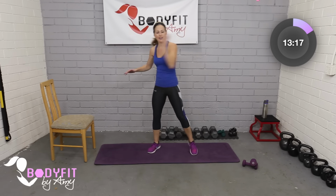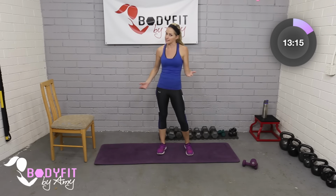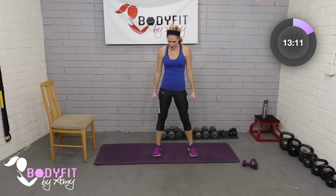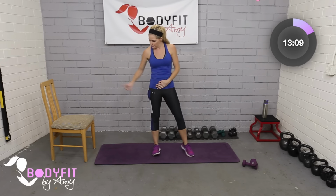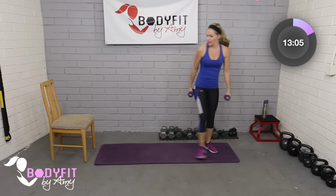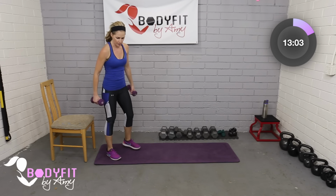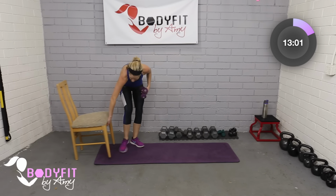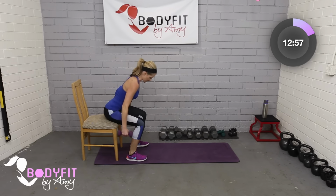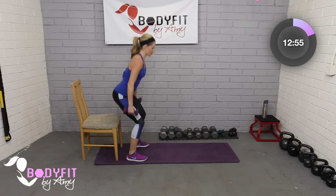Okay, so we're gonna start with just a very basic squat. We all know it. We're just taking it down. We're gonna grab the dumbbells. We're gonna hold them by our side. Feel free, if you want, to do the squat on the chair. The advantage of that is it's gonna show you exactly where you need to be. So we're taking it here. Make sure it's a nice sturdy chair, and drop it down, and then bring it up.